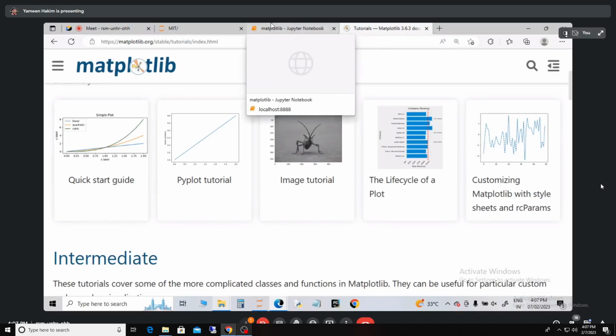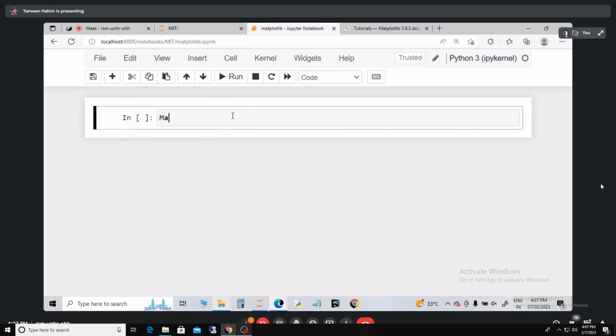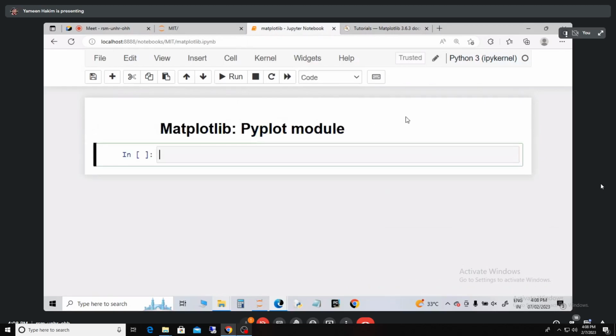So guys, the library is Matplotlib. And from Matplotlib, we are going to use the pyplot module. So I'm going to import matplotlib.pyplot as plt.